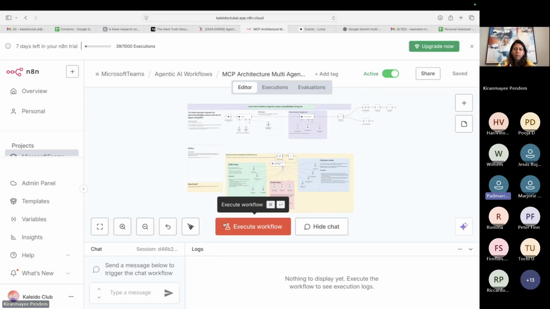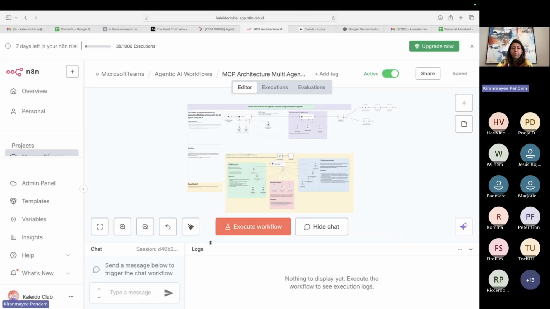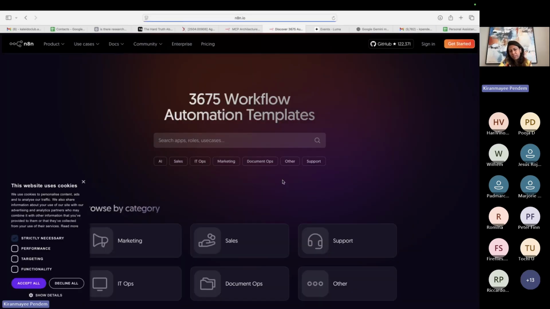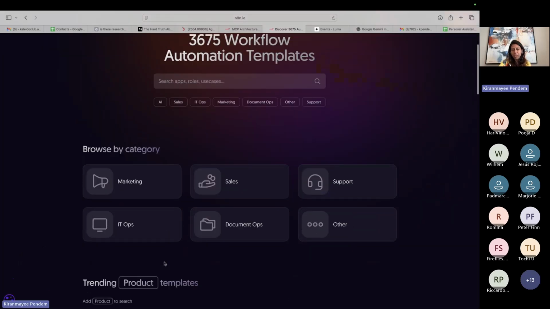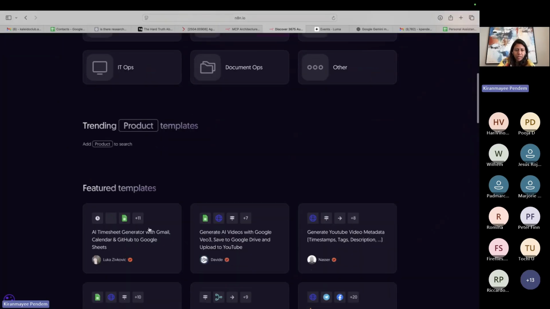There is a question in the chat. Are you going to share this workflow? Actually, I am going to make this template available, just like in these templates. Here you have so many templates, right?